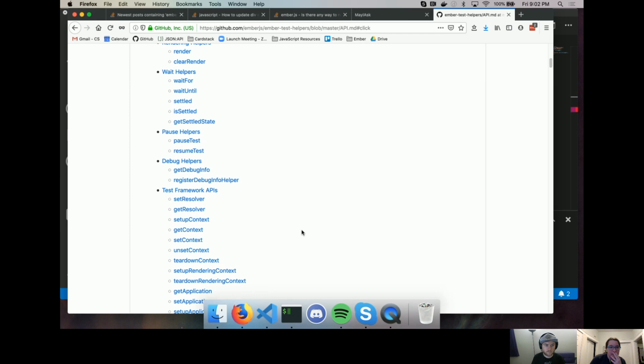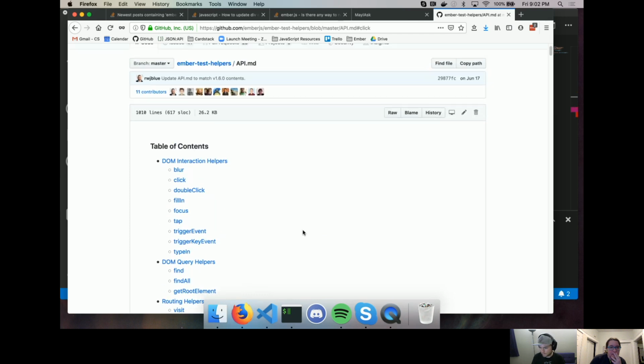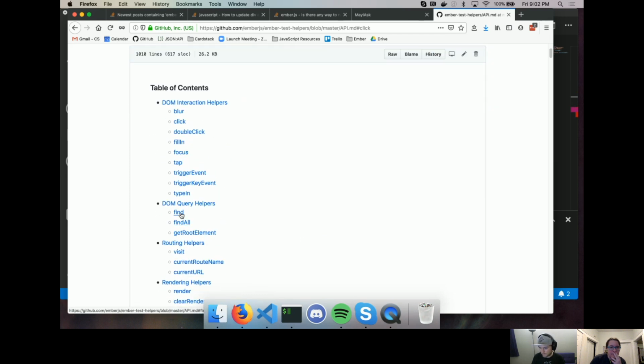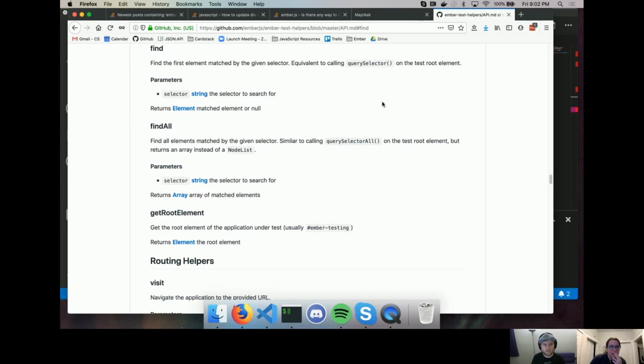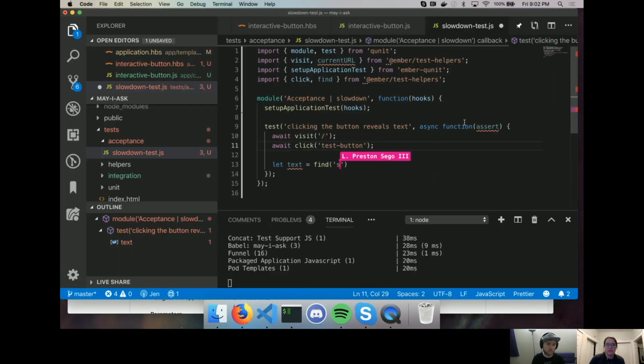I think there's a nice find with the selector. Yep, the message. And then I think this returns a DOM node, right? Yeah, I think it does. Let's try that.